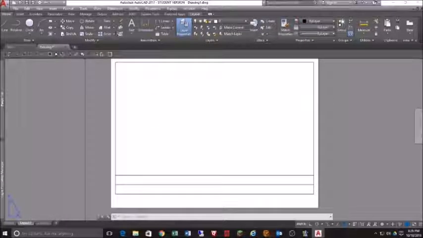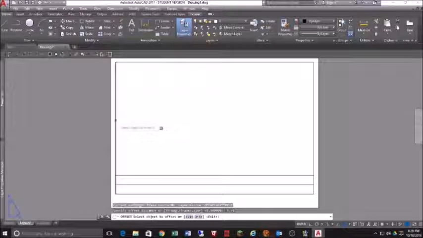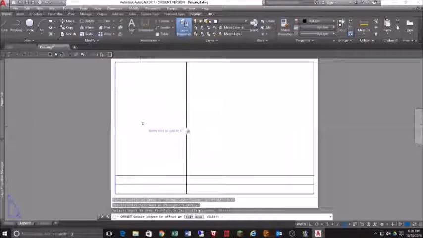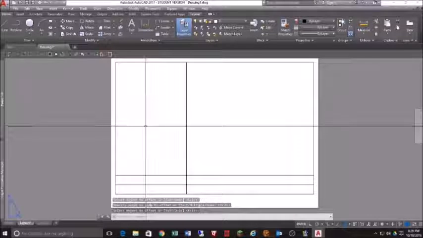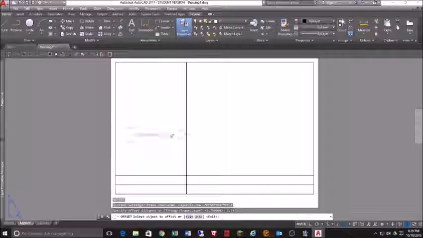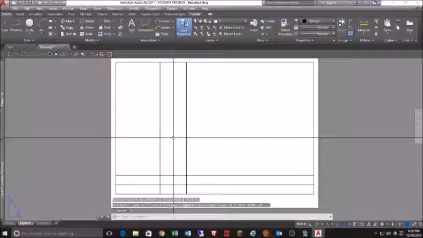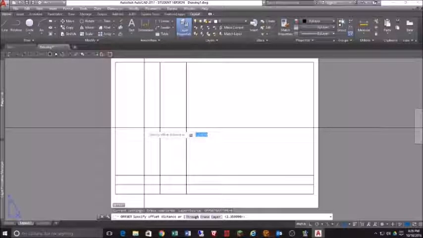Now I'm going to offset again 3.75 from this edge over, and I want to do that again, but this time I want to go 2.35 inches. Now to give me this bottom rectangle here, I'll offset again.